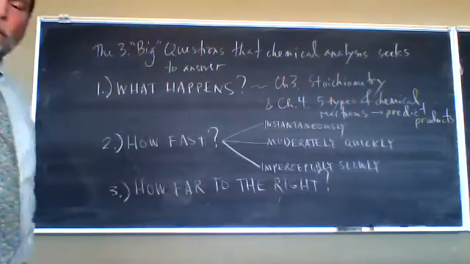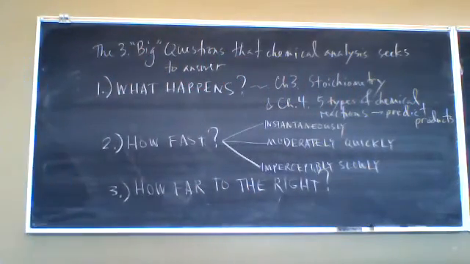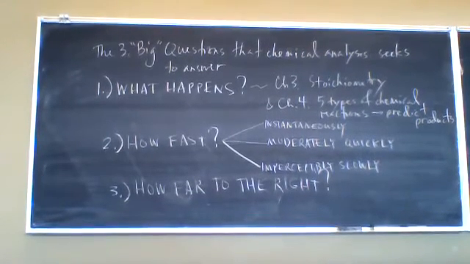The final answer is reactions that go imperceptibly slowly. We'll learn more about this later in the semester, but at this exact moment, the diamonds that are here at the surface of the Earth are very gradually changing into graphite. Given enough time, a piece of diamond will eventually turn into just a piece of pencil lead. And so this process, although it takes many, many, many years, scientists do know that it's occurring.